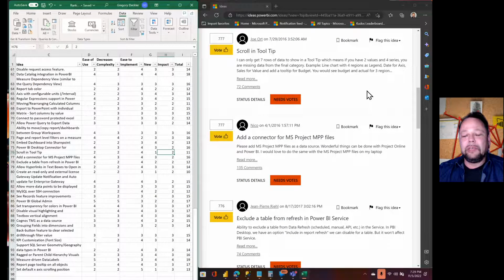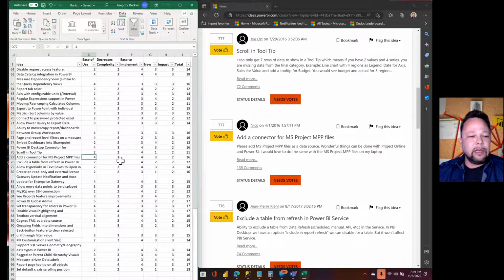Scroll in tooltip. So again, I feel like this is solved. Because what they're complaining about here is that the tooltip page is too small, and they want it to be bigger, or they want to be able to scroll within it. Well, now you can use any size page for your tooltip. So I feel like this one should be buttoned up and wrapped up and closed out, because it seems like this is done to me, right?